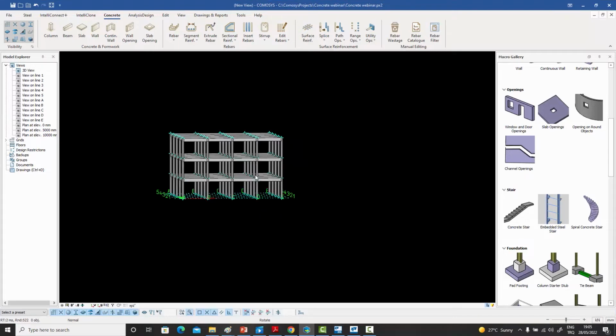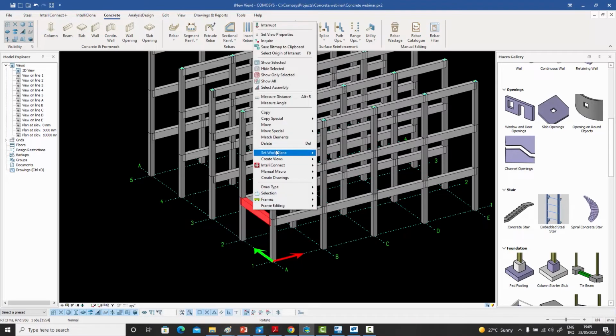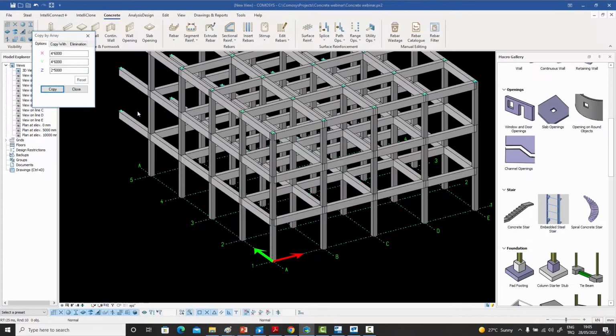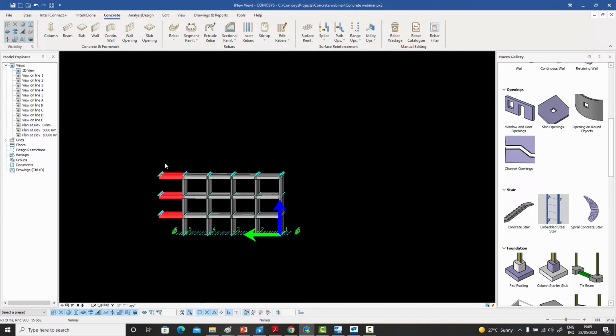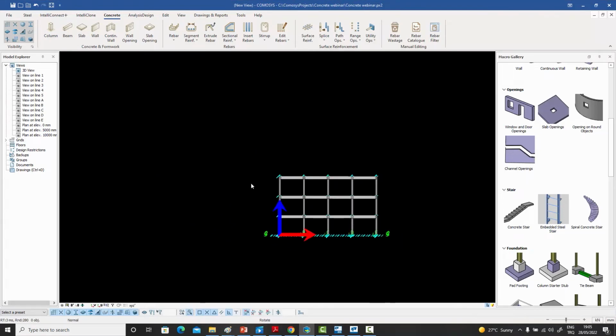This is extra, and I can then zoom in and enter the beam on the other side. Use the same copy array method to copy the beams as well. Then I can delete this extra one, and then I can look at it from the side. For example, I can maybe delete a part of the building like that.